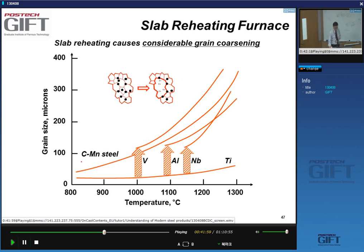So what happens? Well, let's look at the grain size as a function of the reheating temperature of a conventional carbon manganese steel. So, for instance, a steel S275, structural steel. To reheat this slab of this material, what you see is that the grain size slowly increases. And by the time you're in this range, that's the typical reheating temperature, your grain size is about 300 microns or thereabouts. So basically what happens is you get grain growth.